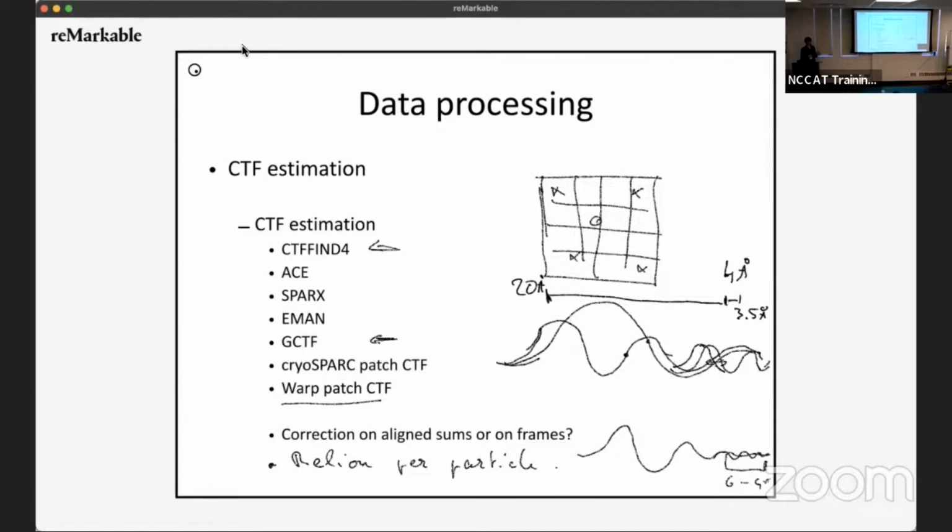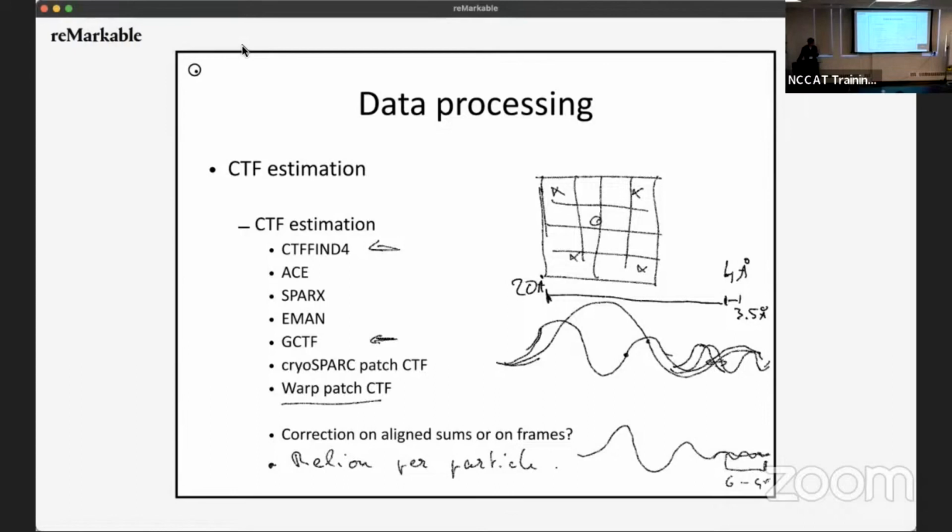One thing that I've seen regularly is that going beyond 3.5 angstroms is not a good idea, because you're really starting to be overwhelmed by noise, and therefore you're going to fit to noise instead of to data, and that's not a good thing. And I've seen, at least in WARP, CTF estimations failing completely by going too far into the high resolutions. So from experience and from others in the field, it looks like somewhere between 4 and 3.5 angstroms is what people do.